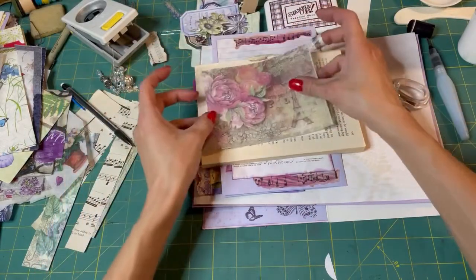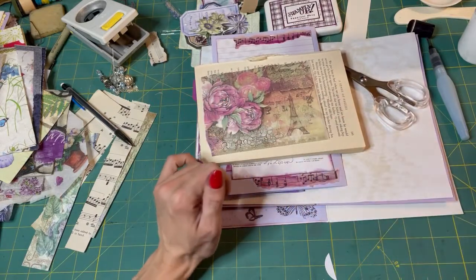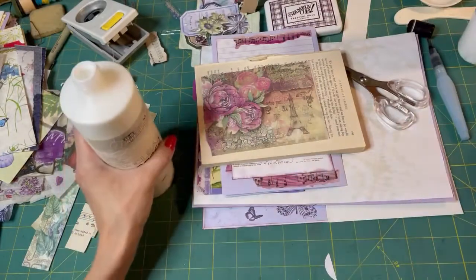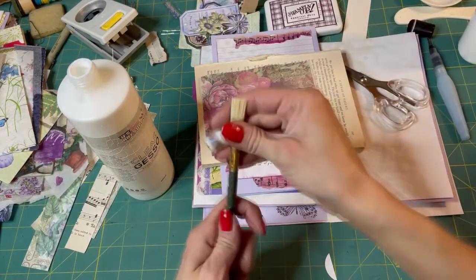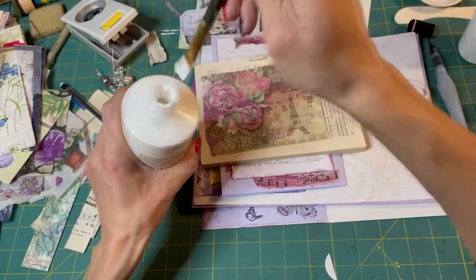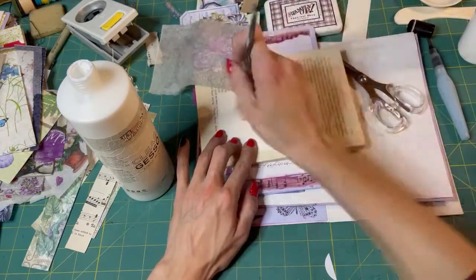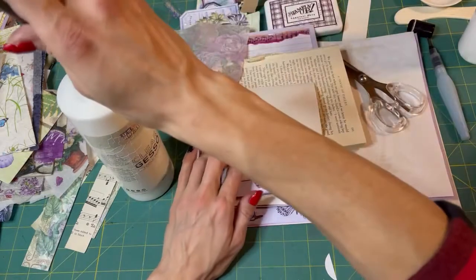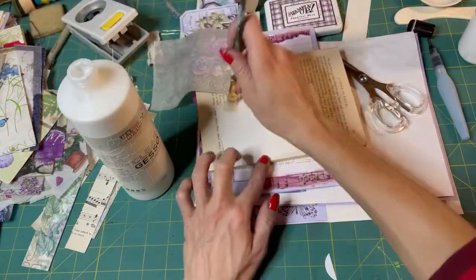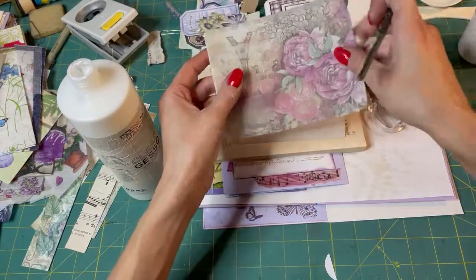And let's see. I don't think I'm going to use the Tim Holtz Collage Medium on this because it's already dark. It's already vintaged up. I think I'll just use clear gesso, this cheap clear gesso that I am trying to use up. I've got this cheap little white brush, which is probably not the best brush to use as it needs to be washed, so it's a little stiff, but that's okay. I have to put a thin layer of gesso underneath mine because this cheap gesso will not soak through the napkin and stick it. It just doesn't. Okay.